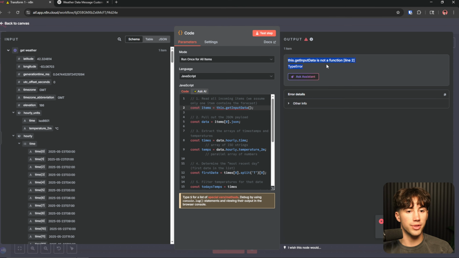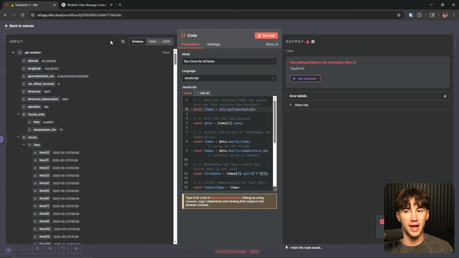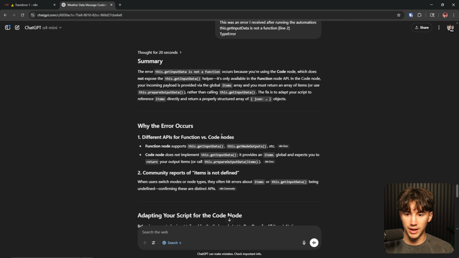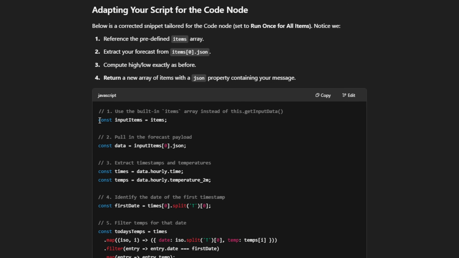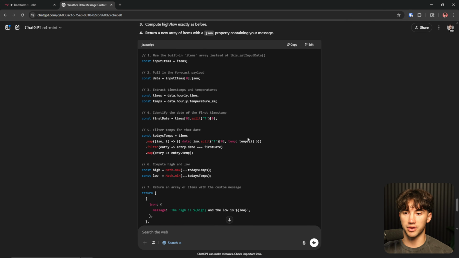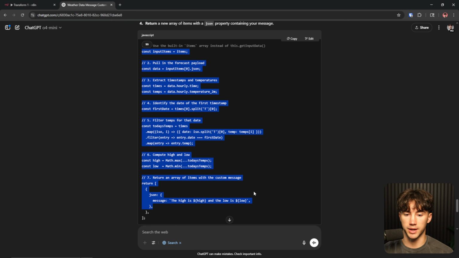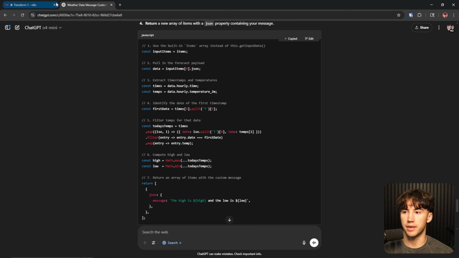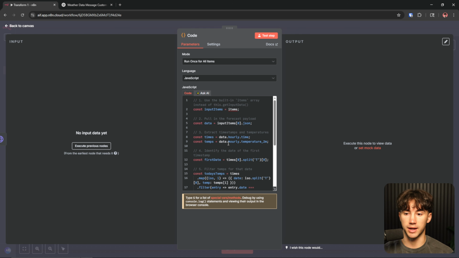So at least for this error, I'm not sure if there's any more down the line. Since I asked why, I understand what's going on here. So as you can see, it changed that line 2, which is exactly what we want. So now what I'm going to do is copy this new code that it gave me, and I'm going to hit copy, and then I'm going to go paste it into my N8N code right here.